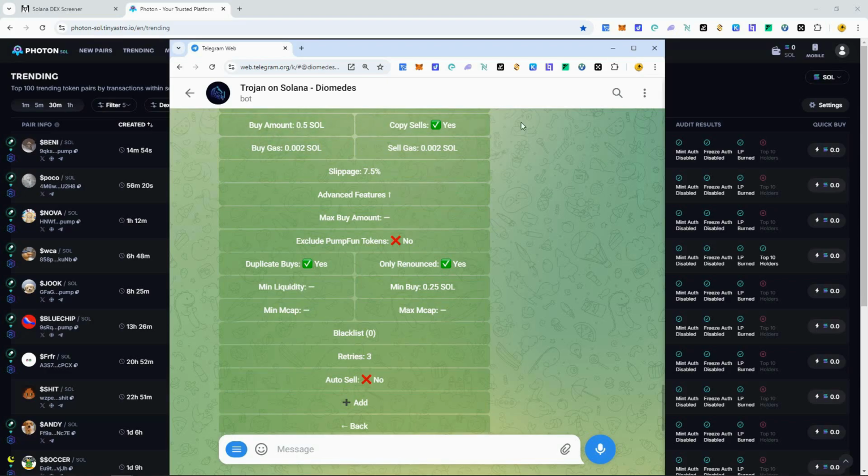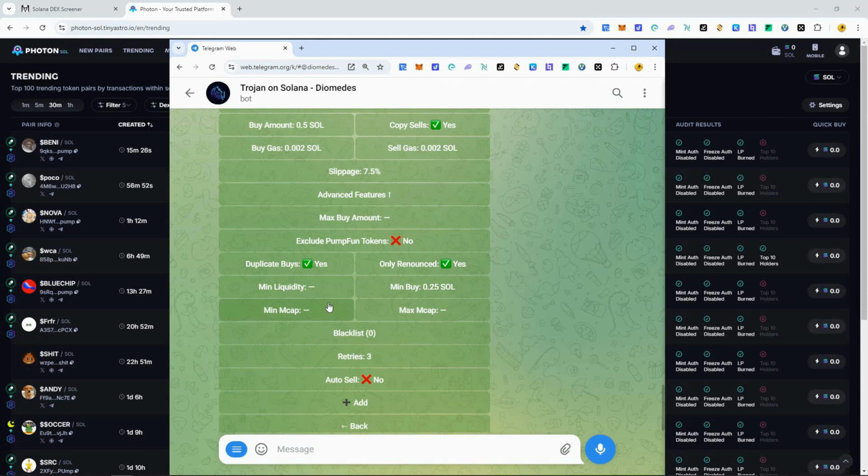For me, it just depends on the trader if I decide to use a buy percentage or a buy amount. It just depends on if they're changing their buy amounts differently, then I might do a buy percentage. And sometimes with different traders starting out, I'll just do a buy amount. So you definitely want to keep that in mind depending on the type of trader that you're copying.